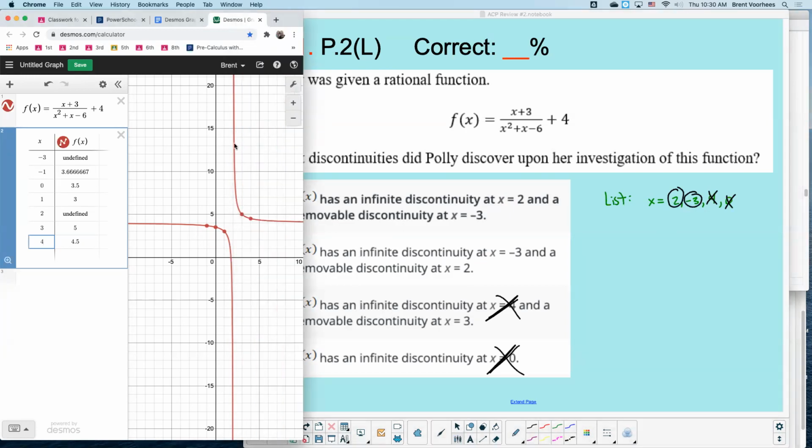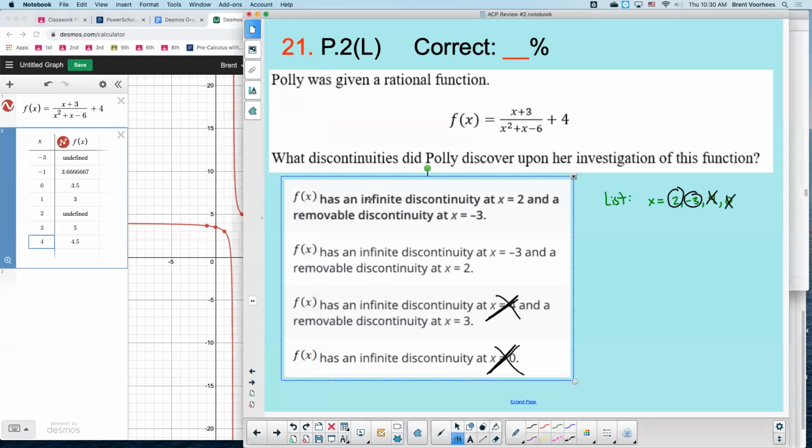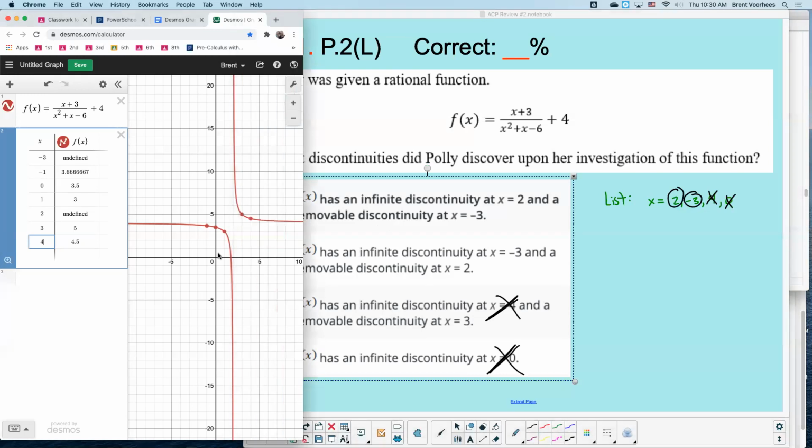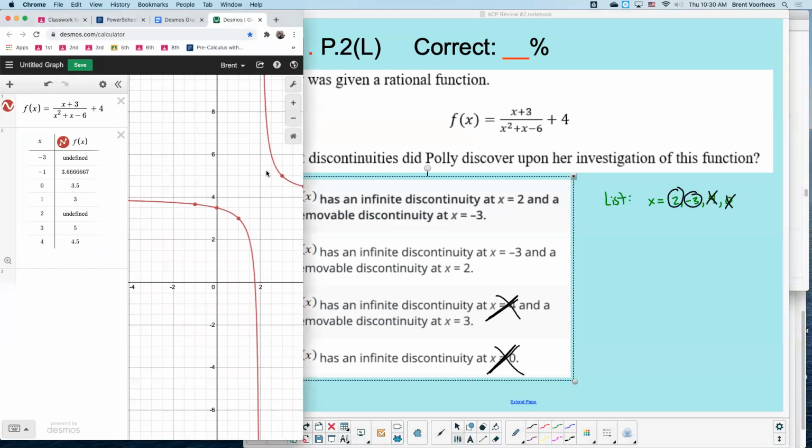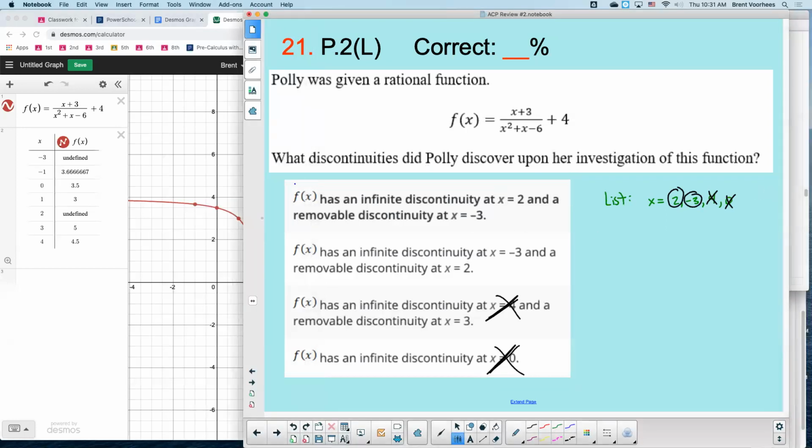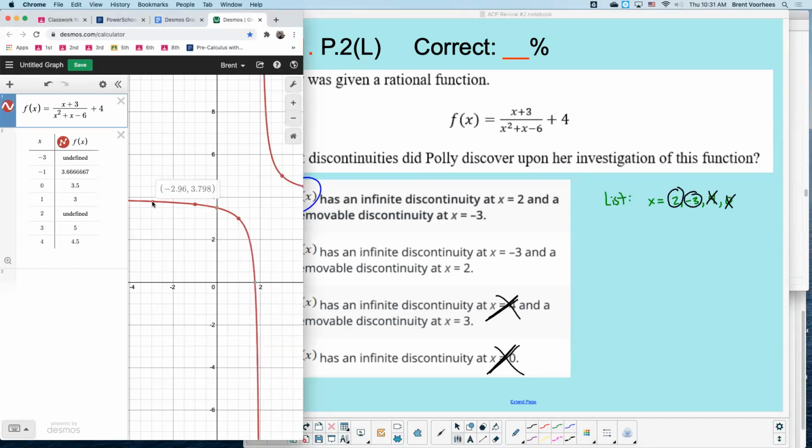What type of break is this if the graph breaks and goes up to positive infinity and down to negative infinity? What do you call that type of break? Nope, I'll say it again. Think of my words. What do you call a break that goes up to positive infinity and down to negative infinity? Infinite. Yeah, it's an infinite break. So the infinite occurs at 2. You see how that's at 2? Zoom in. That's at 2. So the infinite is at 2, which means this is the correct answer here. This first one is correct. It says removable at negative 3. When I go to negative 3, removable should look like an open circle. Notice my picture here. It looks like an open circle. So for that reason, that would be removable.